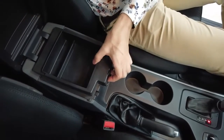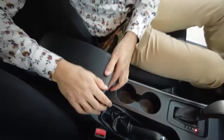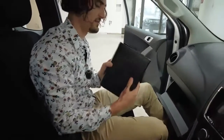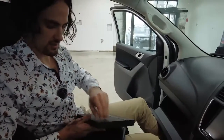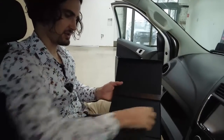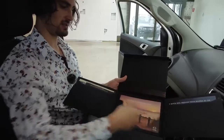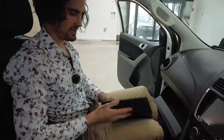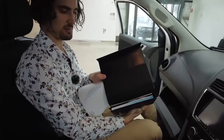Lift this up — you've got a centre console. Put your wallet, keys, and knick-knacks there. Lift that up and you've got some more space for extra storage. Dropping down your glove box — inside we have an official Mazda wallet and the official Mazda welcome package. Welcome to the Mazda family. You've got a few bits and pieces to go through here. Inside your Mazda wallet we have the owner's manual and a couple of other publications.